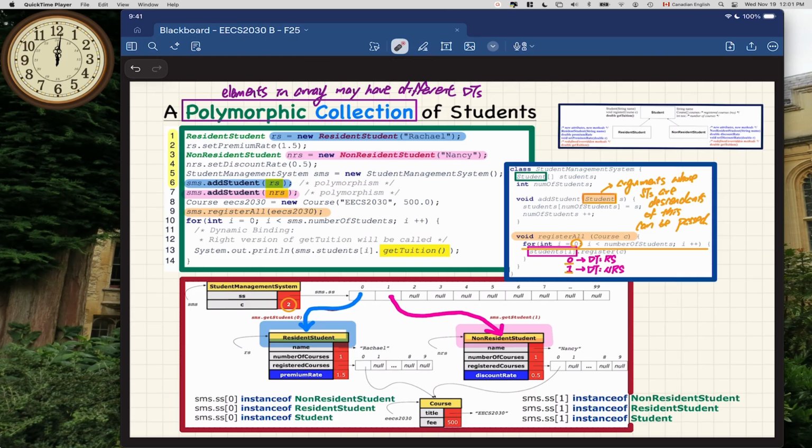For iteration number 1, the I value will be 0, in which case we will be looking at this particular index. That one there is actually going to point to this particular object. Agree? So that one there is actually going to look at SS at index 0 for the first iteration. And let's do a little bit of instanceof checks that we are familiar with. Now I want you to look at this fragment here.